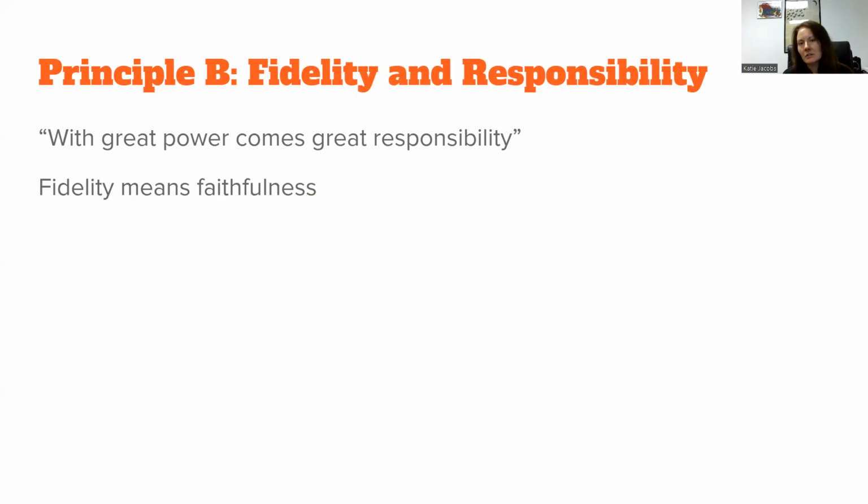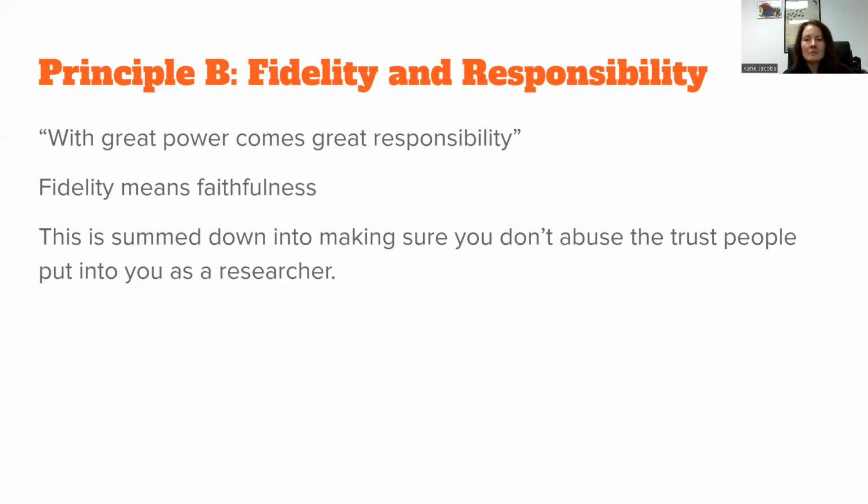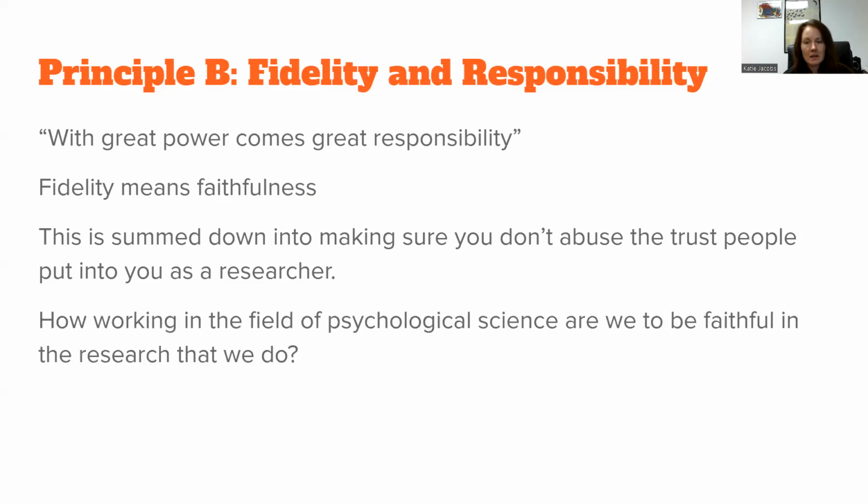And so with research or any types of things that we're doing as psychologists, fidelity means faithfulness, okay? This is summed down into: make sure that we don't abuse the trust that people put into us as researchers. So how, working in the field of psychological science, are we to be faithful in the research that we do? What are some ways? These are some things that you can think about. I wish this was a face-to-face lecture so that we could have this discussion, because there are some really good discussions that could come out of the content for today.